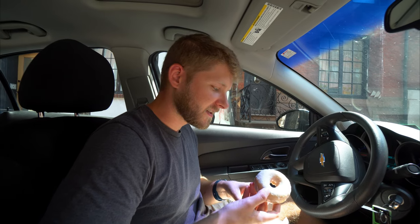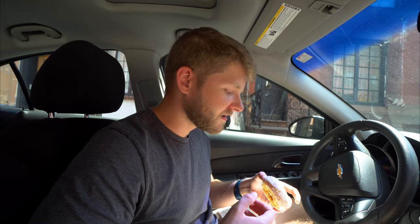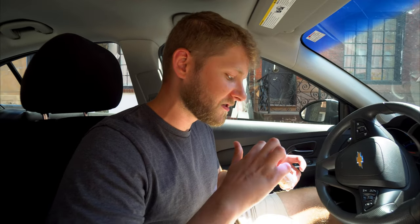I got the Old Fashioned Donut, which is a classic glazed donut, and it has a thick coating of glaze on it, so my mouth is watering looking at it. The inside is super cakey — it's not like the regular fried donut inside. It's kind of dense, a dense donut. But it's very good. You can still taste the fried outside but it's just so much more dense.